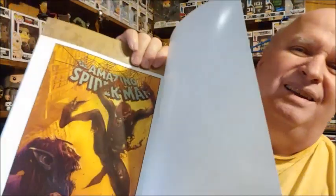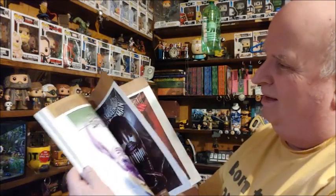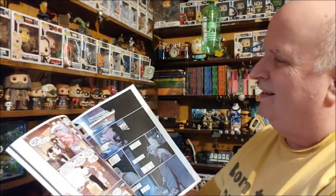Wow. Man, I haven't seen a graphic novel in a long time. That's sharp. Here's this freaky. I don't know what's up with that, but. Zombie Spider-Man or something there. Amazing Spider-Man 573, really? They're up that high? Zombie variant cover. Oh, I see. Okay. Oh, here's some other covers they have. Wow. The artwork is just insane in recent years. So there you go.